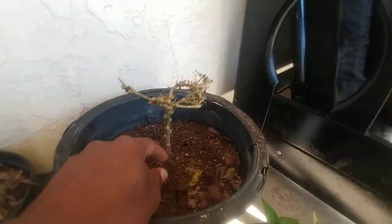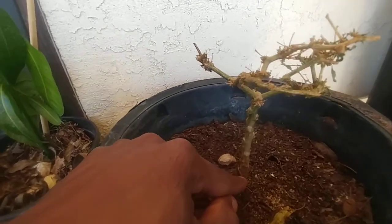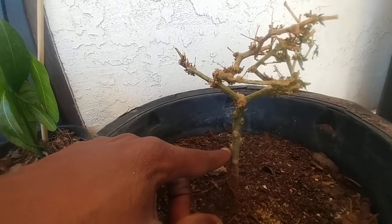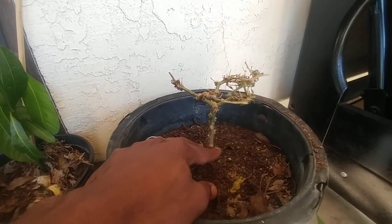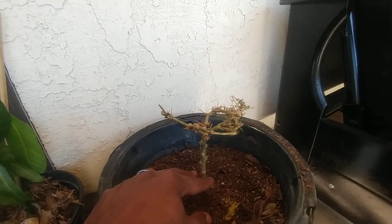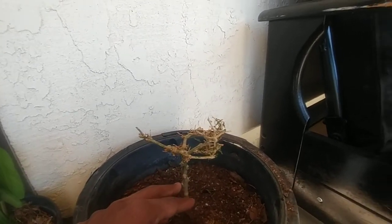This is a bird's eye chili that I'm going to turn into a bonsai as well. I'm going to try to grow some sacrificial branches down here to thicken the trunk, to provide more of a taper, because this trunk has very, very small taper right now. So I'm going to try to grow a couple sacrificial branches down here, let them leaf out as much as possible, maybe even chop the top at the same time. Build this trunk, because that's the foundation of a bonsai. Once I get it as thick as I want, for the size pot I want to put it in, the height of the plant overall, then I'll cut the sacrificial branches off and then start working the canopy. I might start working the canopy towards the end of that process as well. So bird's eye.